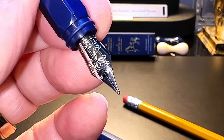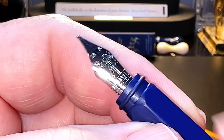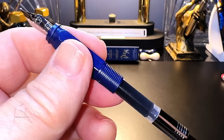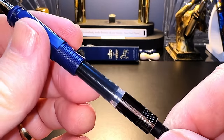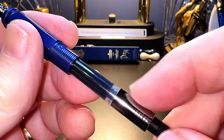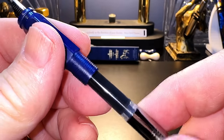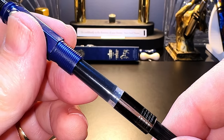But I digress. The nib and the feed are not part of an unscrewable nib assembly but they are friction fit and come out easily for maintenance or swapping. The section unscrews to reveal an included high quality standard international converter. The metal ring of the converter can be unscrewed so you can disassemble it, clean it, grease the piston, and put it back together again. Some $400 pens come without a converter at all. The pen will take standard international cartridges and accommodate one in the trunk as well.